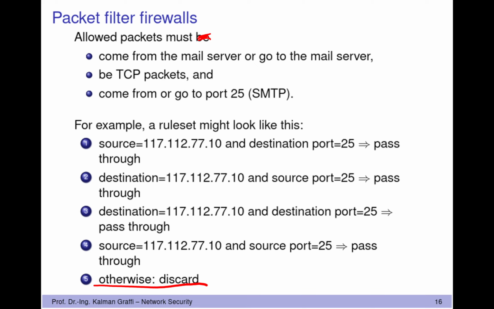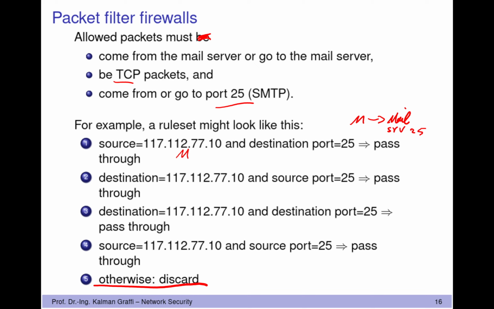So it's about messages coming from the mail server. It should be TCP packets, and it should come or go to port 25. So this is our source, this is our mail server, and the destination port 25. That means that M wants to send some mail to some other server under port 25.